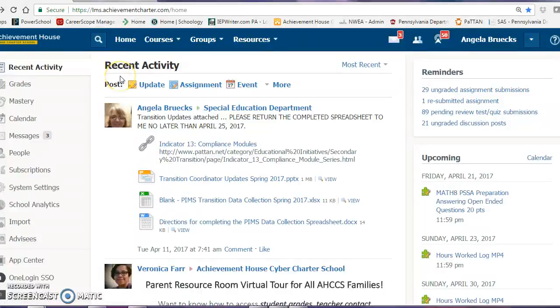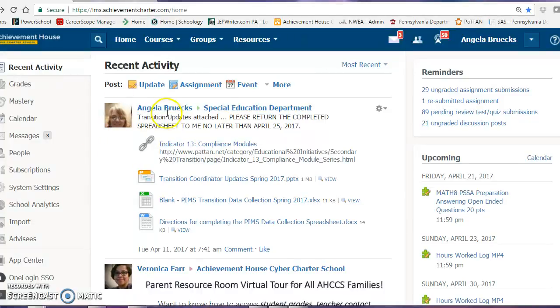As you can see, I'm on my home screen right now, and it looks a little bit different from a student's perspective. For me, since I'm a teacher and also an administrator, I see everything that is posted.